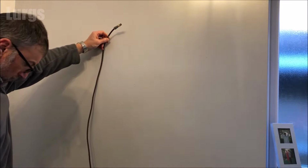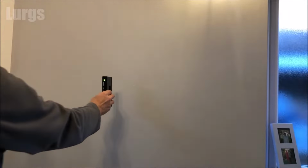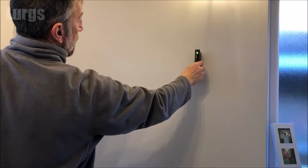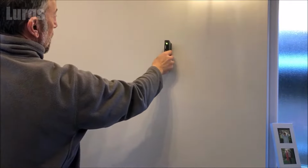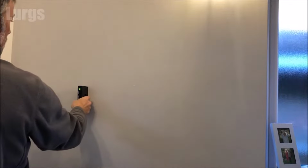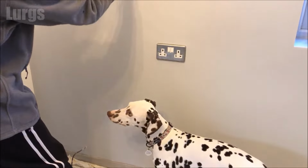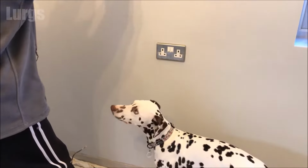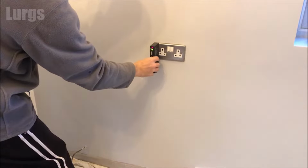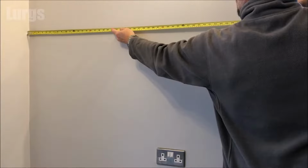Really important before you hang your TV, make sure any cables are going to be able to reach the TV where you're mounting it. Now, before you drill any holes in your masonry wall, you need to check that there's no electrical wiring behind where you're going to be drilling. This is really important. I've just got a tester unit here, to test for any cables or any copper radiator pipework, which may be behind a partition wall. It's not beeping, not going red. But just to prove that it's actually working, if I hold it above the electrical socket, there we go, it's going red. So make sure if you're securing it to a wall that you've tested that.